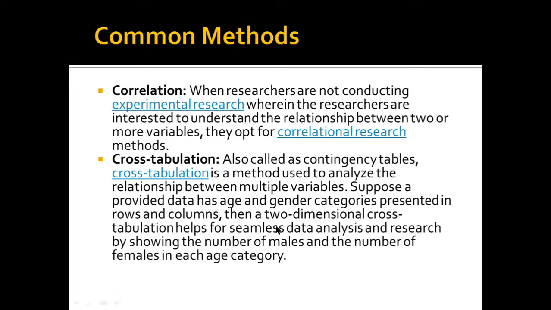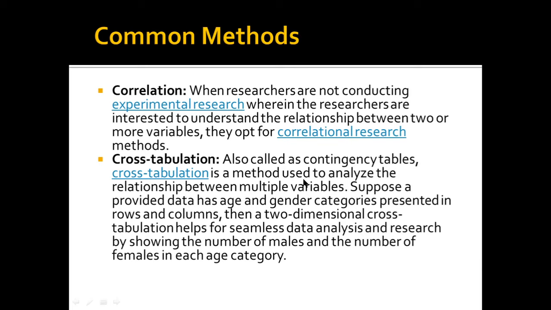You are very familiar with them. We are going to demonstrate each of them anyway from tomorrow. Correlation, cross tabulation. And you know the purpose of correlation. When you want to estimate the relationship between two or more variables, we opt for correlation research. And then in research designs also we talked about correlational studies. So when you have adopted correlational studies, you have to apply correlation methods. I'm going to show you each one of them anyway.